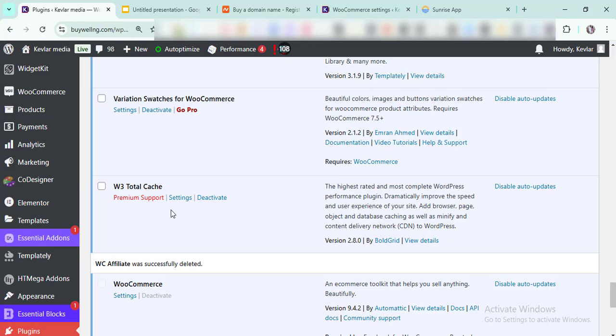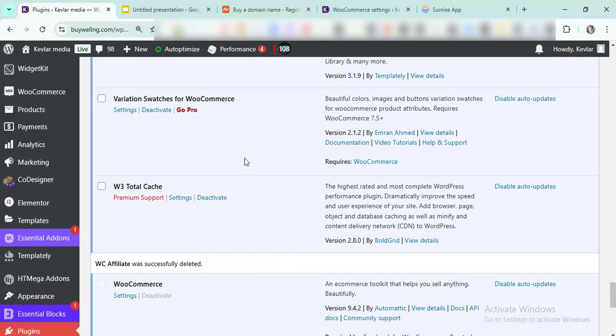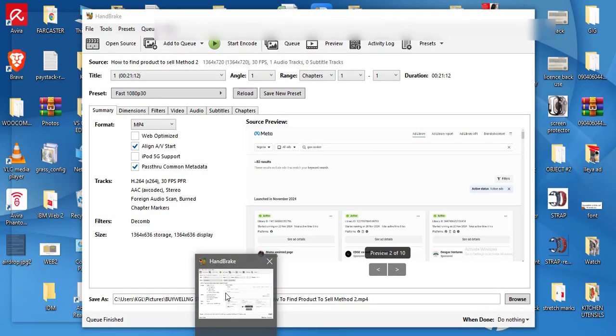So the name of the software is Handbrake. Just go to Google, search for Handbrake. It's a free software, absolutely free. Handbrake, spelled as it sounds, hand and brake as a single word. If you can see, this is it here, Handbrake. So you install this software.